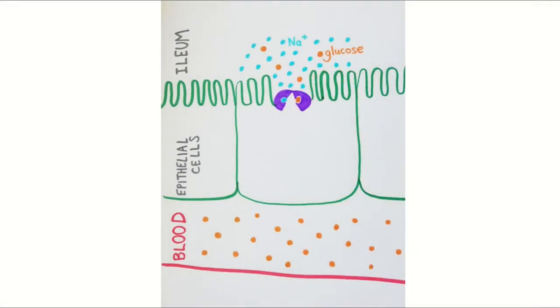Well, we do it with the help of sodium ions and a few different proteins. If we look at this diagram, at the top, we have the inside of the ileum, with the last dregs of the digested nutrients passing through. The green cells are the epithelium, or lining of the ileum. They have folds called microvilli to increase their surface area. Finally, we have the bloodstream at the bottom.